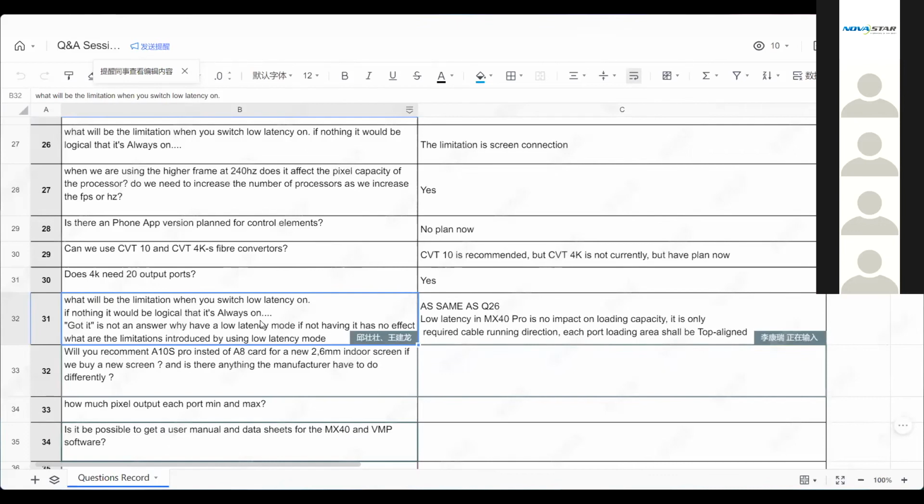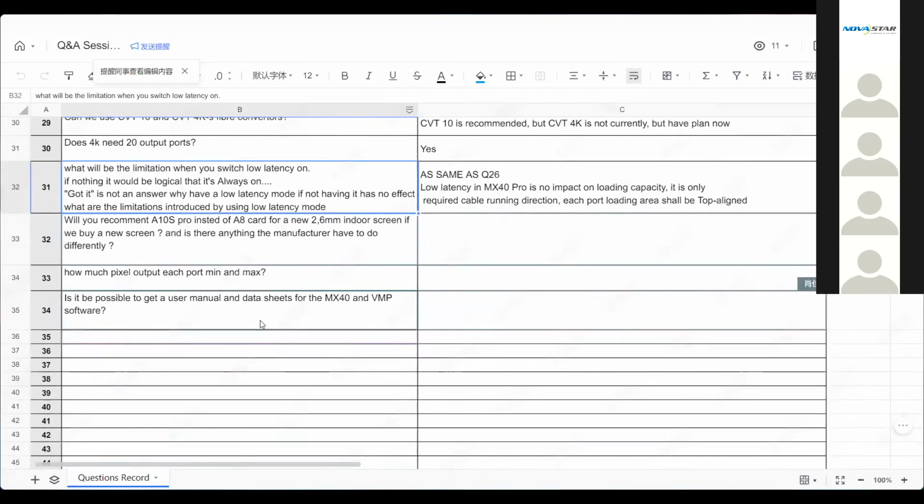But the way the MX40 Pro realizes the 3D function is a little bit different from before. So right now, the low latency will have no impact on the 3D function, okay? Because the way to achieve this function is different.